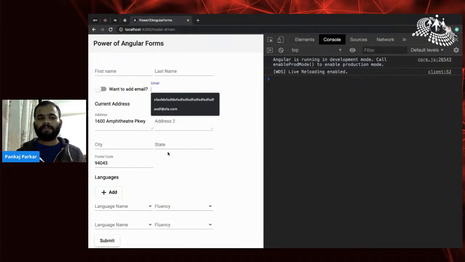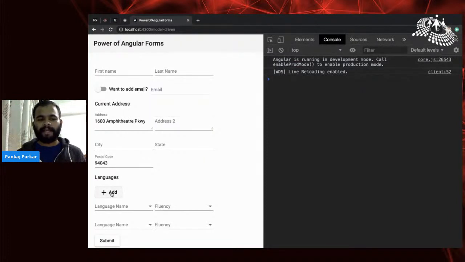Suppose you have a bunch of form fields or form controls that are going to stay together. In this case, all the fields represent a model of the profile form, so this whole thing can be considered a FormGroup. In the case of languages, as soon as I click on add, one language is added, and this language will have two controls each. Internally, the language control can be a FormControl, then these two controls together will be a FormGroup. When we click on add, we append one more FormGroup at the bottom, which means it is going to be a FormArray. So basically, we have to create a FormGroup which consists of all of this.